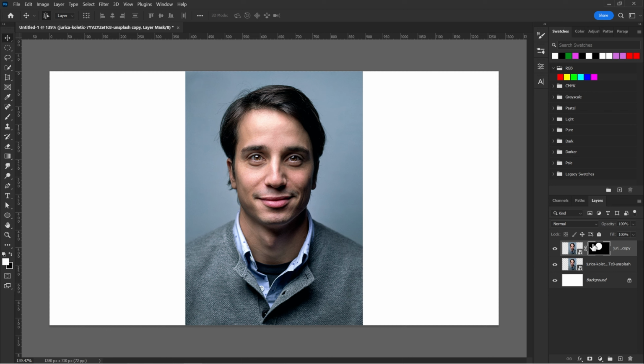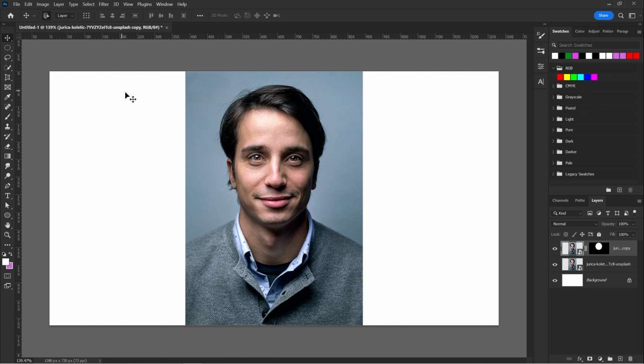You see four little lines around the corners of the masked image. That means that the layer mask thumbnail is selected rather than the actual image itself. To change that, just go to the image next to it and click on it. Now, as you see, the four little lines around the image have been selected. That means the image is selected.